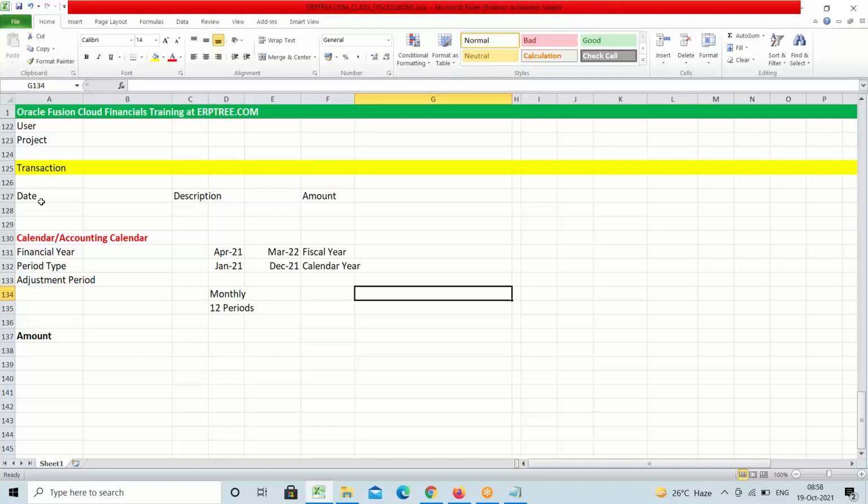financial year for that country, period type, ideally monthly only, but you have to take it as a point, and adjustment periods. Based on the financial year, we have to create the accounting calendar. The period type, we have period frequency, we ideally use monthly, and adjustment period to pass adjustment entries. When we close the books, we have to go for an adjustment period. It's not mandatory, but at least we have to suggest to the client to have one adjustment period. Even if they say no, we have to suggest it as a consultant.